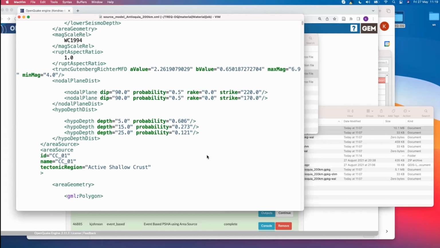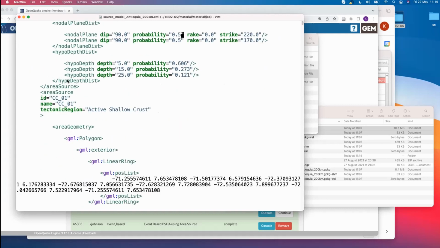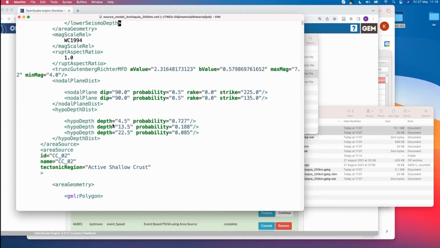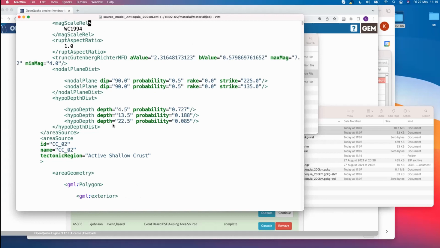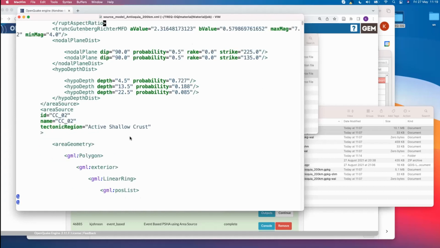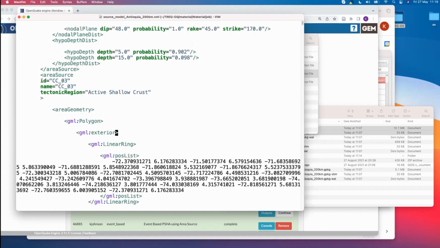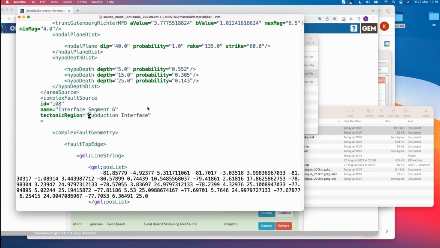So carrying on through here, we have some more area sources, because we saw a few in the preview of the sources. So scrolling down, area source. So I'm going to navigate a little bit farther to the subduction. And so this is the first fault, called a complex fault source. And so we didn't actually see the complex faults in the theoretical component, but I'll explain them here.